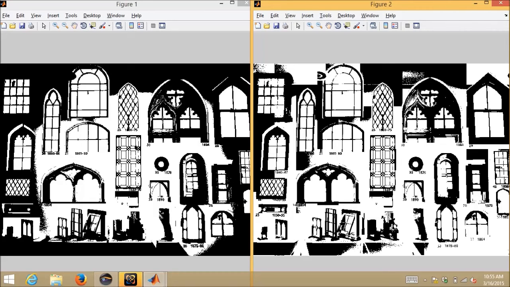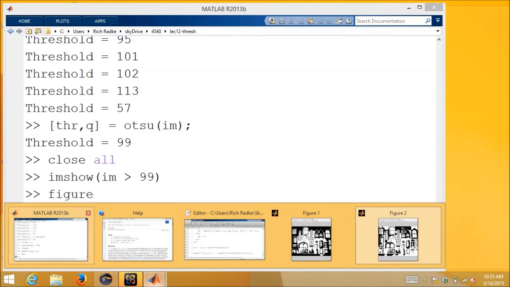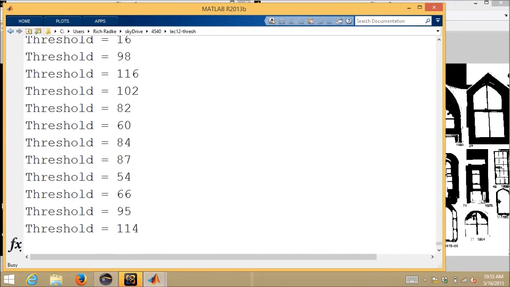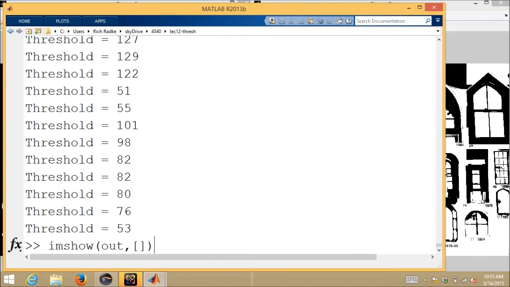On the other hand, the problem with this block processing stuff is that I have artifacts, right? I can see that there are edges of blocks that come out, because I'm making an independent decision at every block about what I'm doing, and that can result in seeing the edges of the blocks when you apply this block by block thing. So I can try and play around with the blocks being bigger or smaller. For example, let's suppose I chose smaller blocks. In that case, I'm going to get lots of variable thresholds.